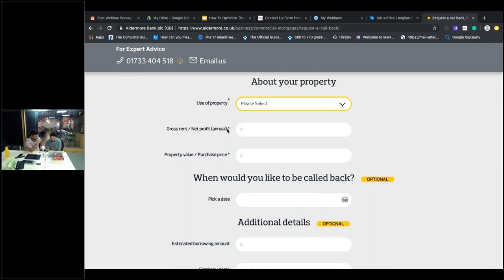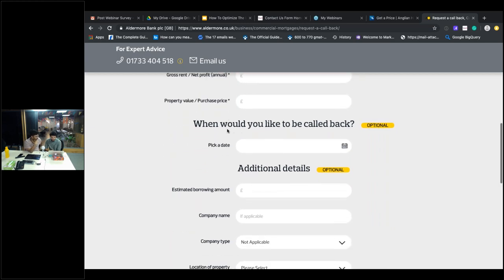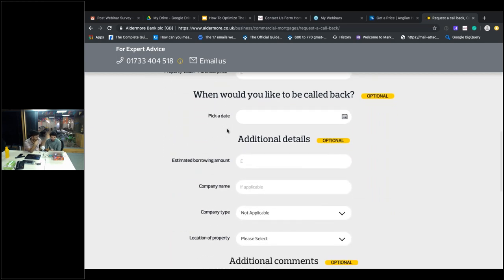Also, asking for the net profit annual, I'm not sure if that's something most businesses want to publicly tell, or maybe discuss that with a business. Again, these are sometimes confidential conversations, and you need to create some kind of rapport over a call to get this information. At least that's what we are hypothesizing. So build that trust first and then go for the information.